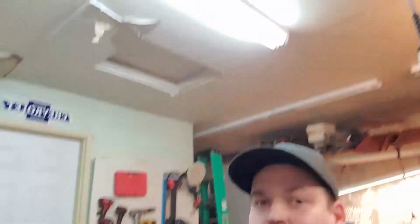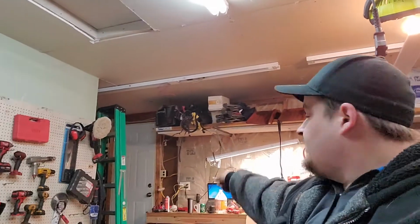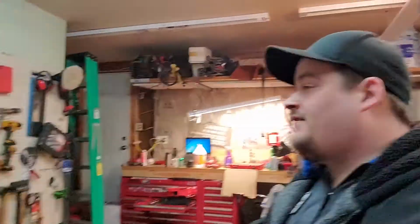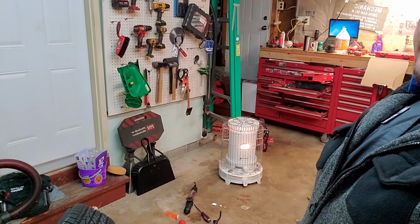So it's cold in Minnesota, so I polyed half the garage. I got a little section over here to do, and back there. Finishing that off, but it's keeping it warmer in here already. So we've already done the ceiling and stuff, but I've broke the heater out for the first time, so I could be out here filming some stuff.